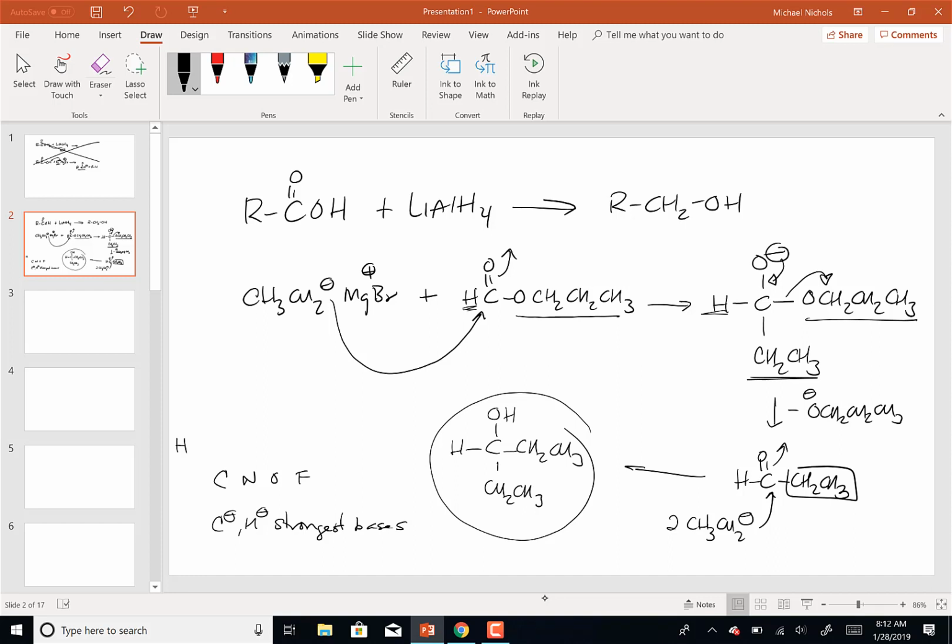So you'll get the addition and then have the leaving group leave when this group is either an ester, or that will also happen if you have what's called a carboxylic acid chloride. So if you have either an OR group or a Cl group, it will leave. Everything else has to stay.